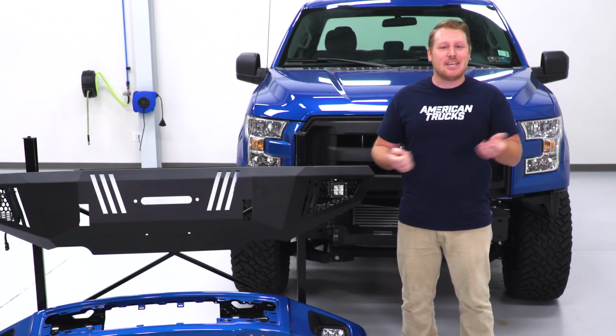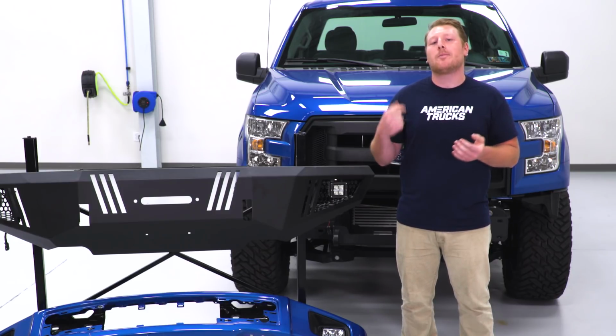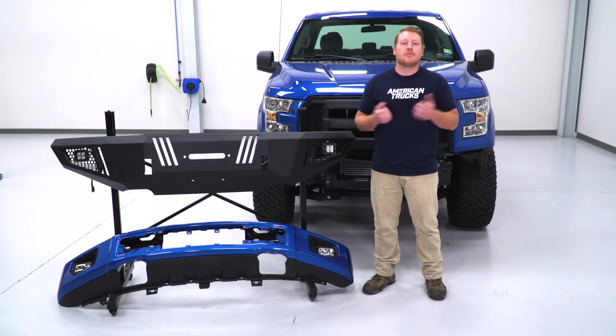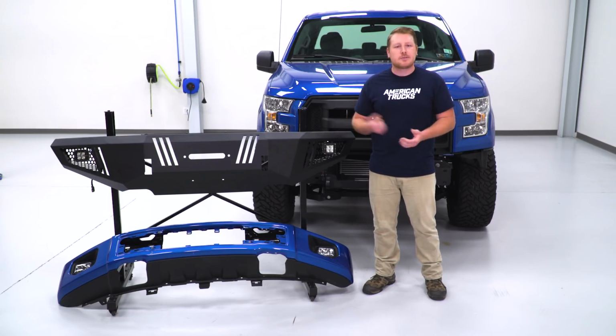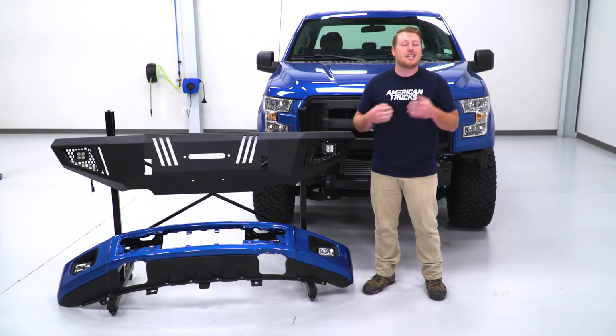This bumper features D-ring mounts, which on top of that winch is going to be another great recovery point, whether you are pulling someone out or you're getting pulled out. Now with the stock bumper removal, we are getting rid of those factory fog lights. However, this bumper is going to come with two 3-inch LED lights. These LED lights use high-powered Cree LEDs that produce an intense bright white light that is 6,000 K.